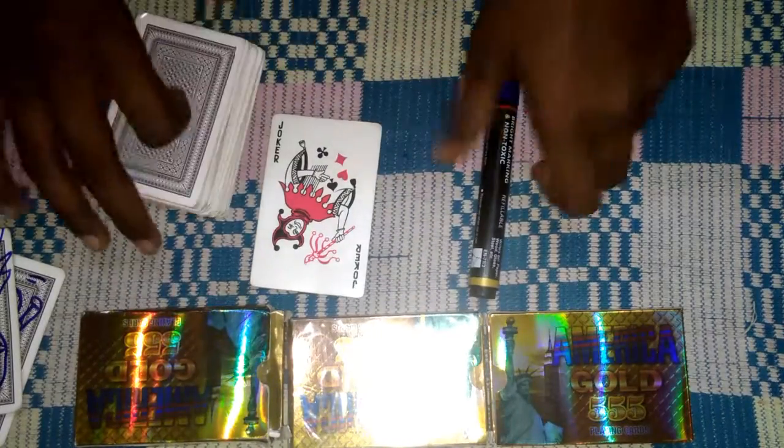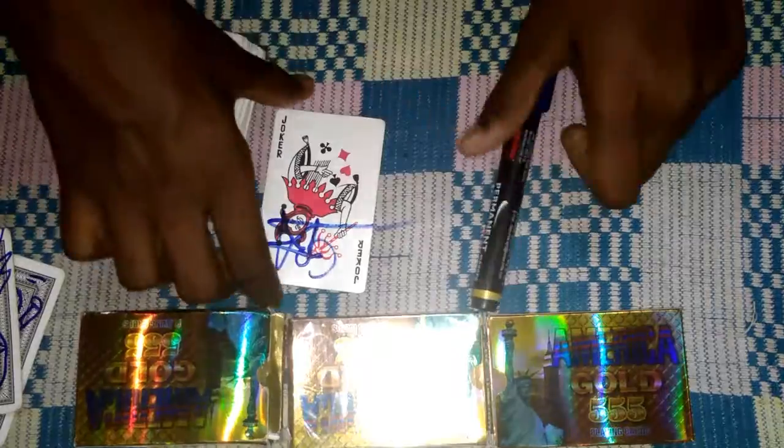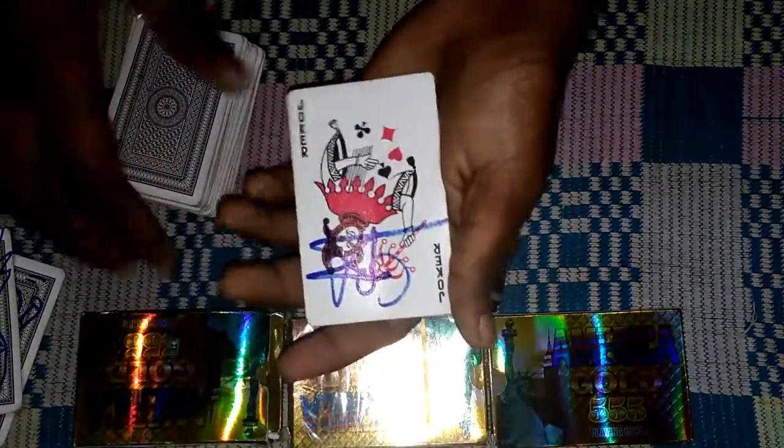Now let's go for the performance and explanations. This is a little bit complicated. What we do is just expect them to pick a card — the joker lines. Sign on the card, a little bit of speed. Let it dry, blow. Now it's the pinky break. What we do is riffle and tell them to stop.